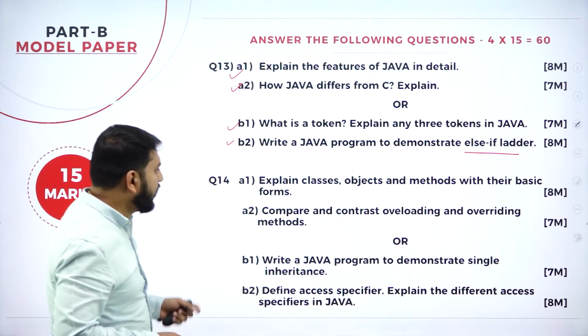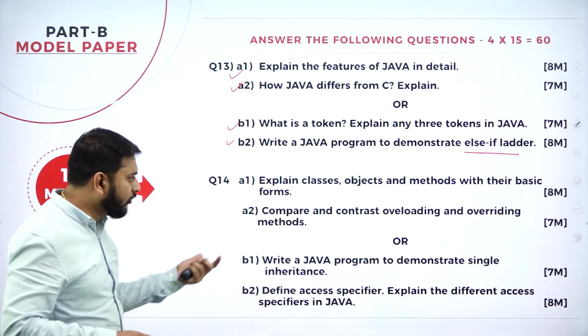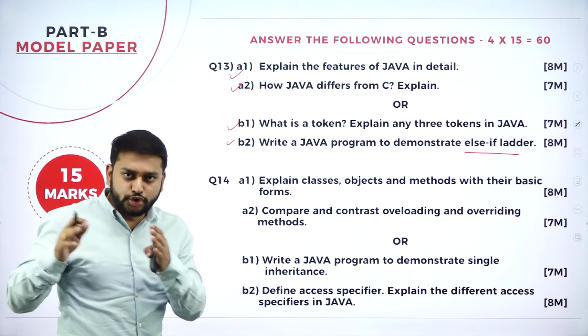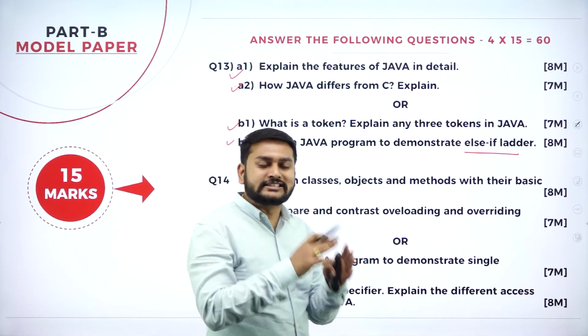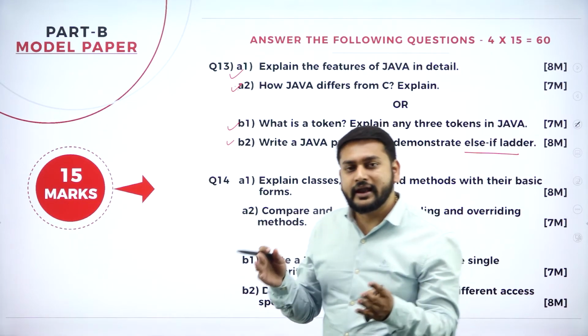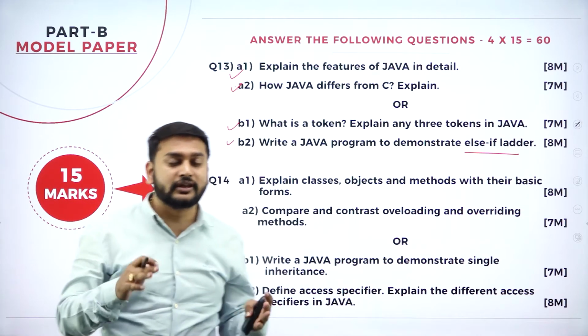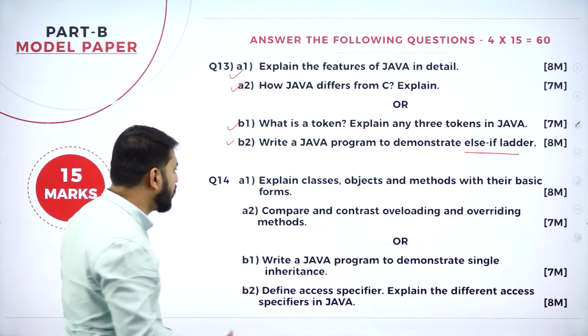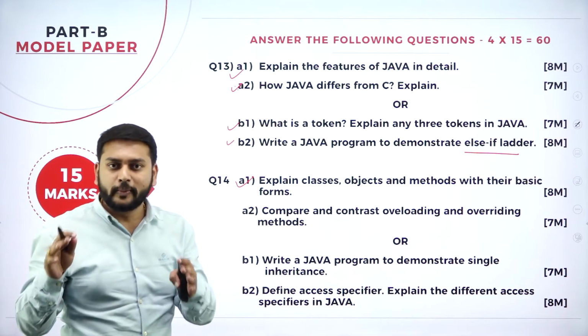So guys, when it comes to the second unit, I have already told you, you should know the basic functionality of a class. You should be able to write how exactly I should write the class, what is the method that I have to write, and how do I create the object. The basic functionality of a class you should be able to demonstrate with a simple basic program. That is what they are asking here. So hopefully you will be able to write that.